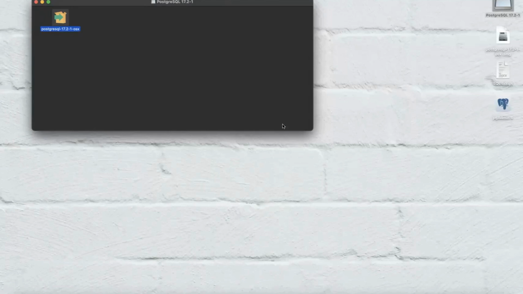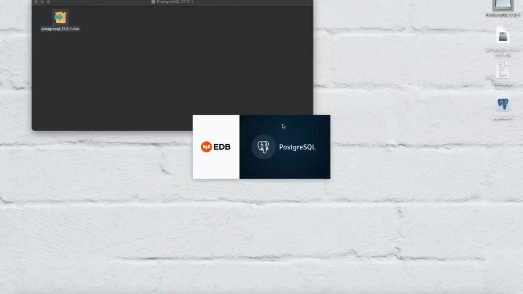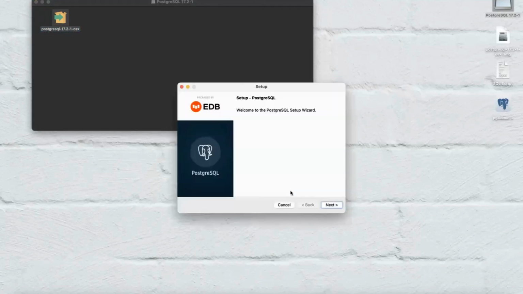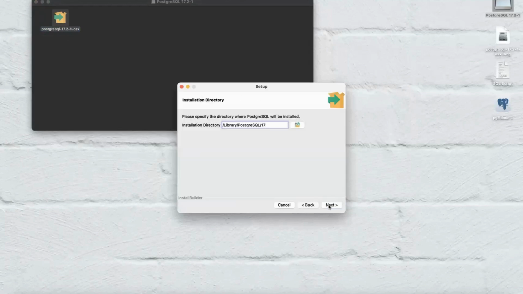Then a setup wizard screen is going to be displayed. After the setup wizard is displayed, you just click on the next button. It asks you for the installation directory.